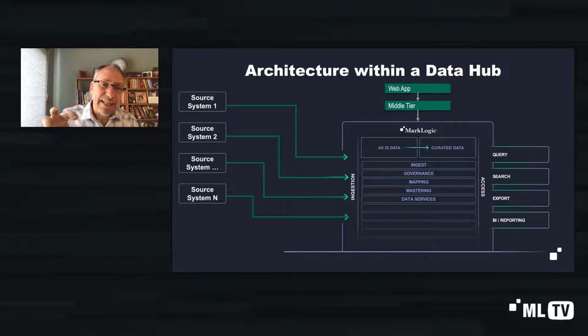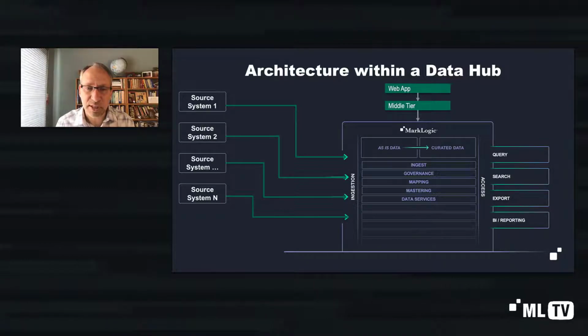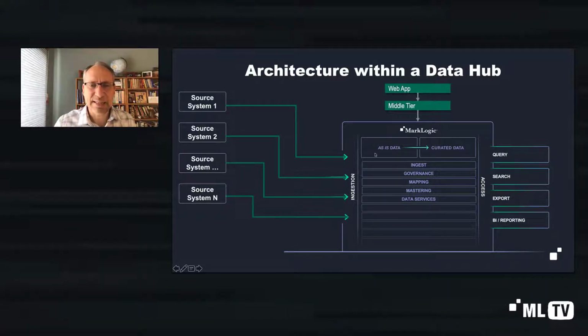So diving now inside the data hub, you may have seen this diagram. We use this diagram a lot. We have the various source systems. They go into the data hub through ingestion, and then we store them as is. That's important. That's lineage and traceability. By having the data stored in its original format with its original values and its original field names, you can see in the data hub an exact reflection of what's going on in the source system. And if there's any kind of a problem, you can trace it back. If you want to know how you got a certain number or a certain value, you can trace it back. So the as-is data enables that traceability. It also makes reprocessing much easier because it's all there.